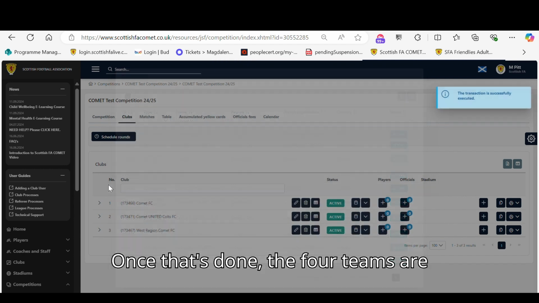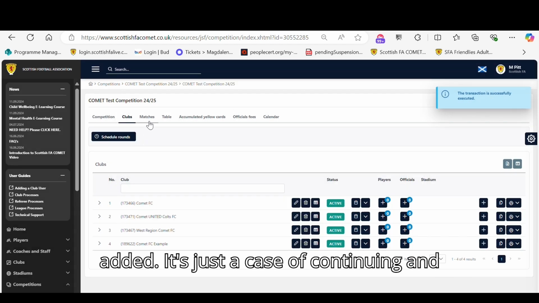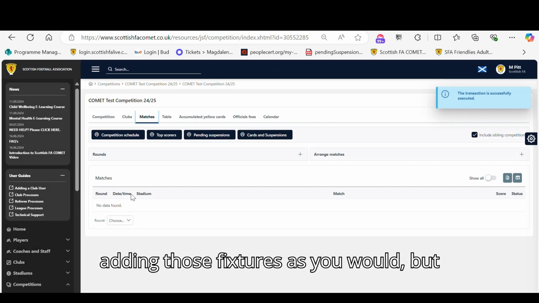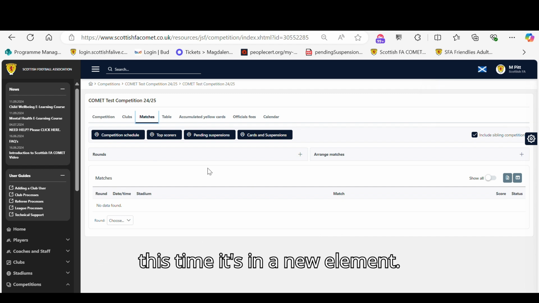Once that's done, the 4 teams are added. It's just a case of continuing and adding those fixtures as you would, but this time it's in a new element.